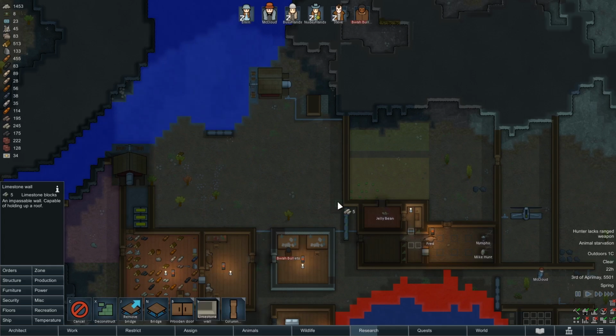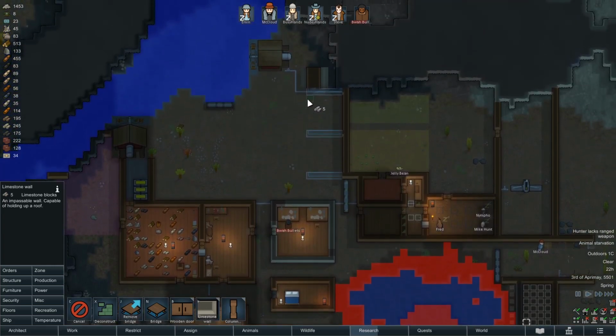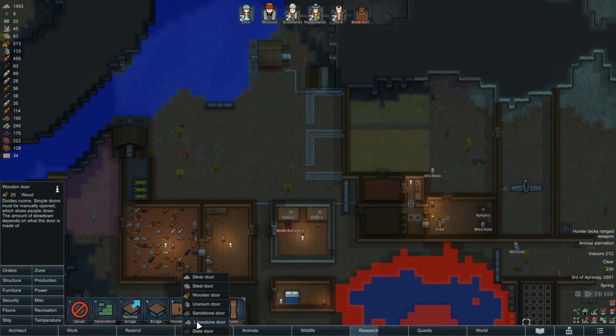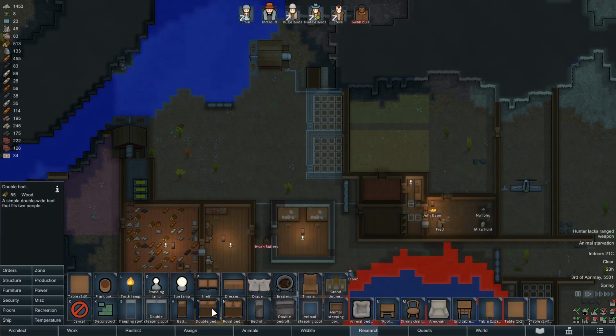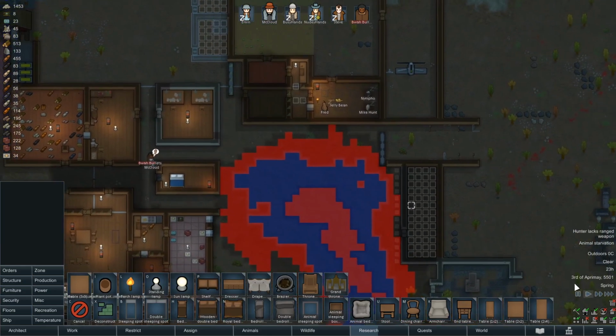So I'll attach it to the farm. This is not going to be the world's biggest quarters. Actually, having said that, they're bigger than ours. But let's do it to there and to there. Limestone doors and all. And they can have crap wooden floors. Beds. Double bed. That'll do. Hopefully this is all they'll require.